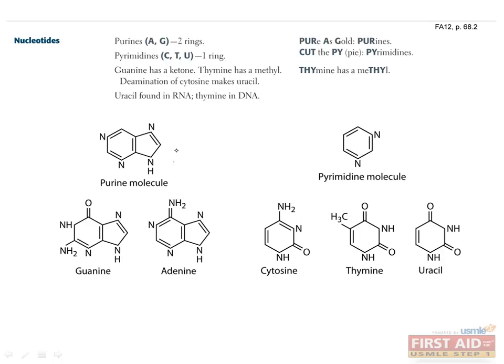Here you can see the structure of each nucleotide. There's no need to memorize these for your exam, but there are some features you should learn. First of all, the purines have a double ring structure, whereas the pyrimidines have a single ring. You can again use the pie mnemonic to remember this, since pies have only a single ring.